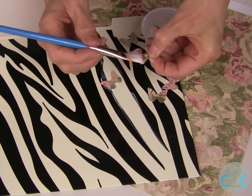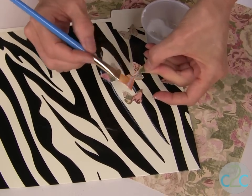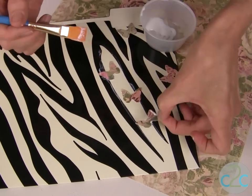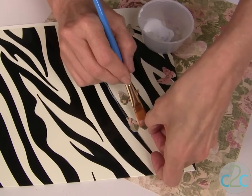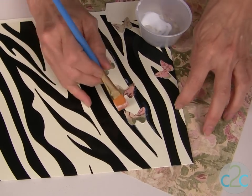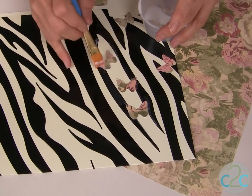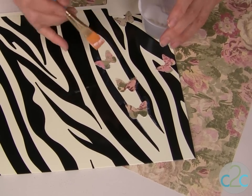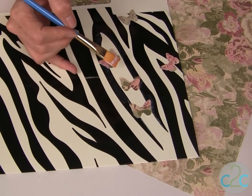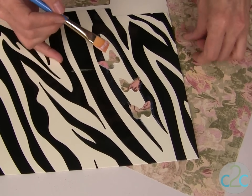This is a very quick and easy project and I think this is going to make my bill-paying time a lot friendlier if I have a pretty file folder to keep my notes in. Just add a sprinkling of those butterflies and smooth out wherever you may have some excess — you want a really nice smooth finish. You can come in and add another coat if you want more glitter flakes in there, so keep going and adding as many as you would like.